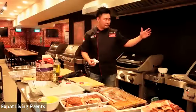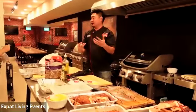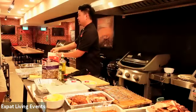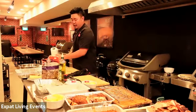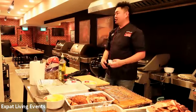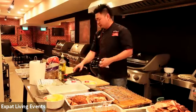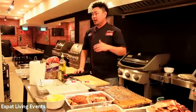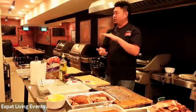So the barbecue with the cover on is basically a conventional oven, right? So what you can imagine doing in the oven at home, I can do on the barbecue. I can make a lot of cupcakes, a lot of pastries, a lot of pies. So we do a lot of pies, a lot of baking and roasting, right? So if you understand the types of heat transfer, there's basically three types of heat transfer, right? Conduction, convection, and radiant.